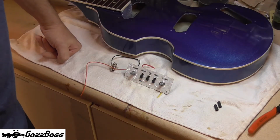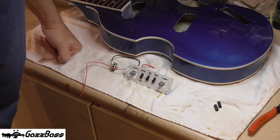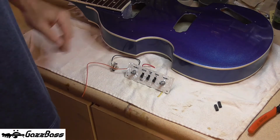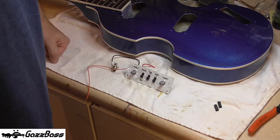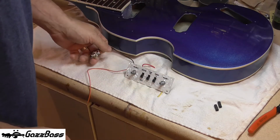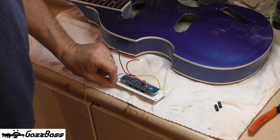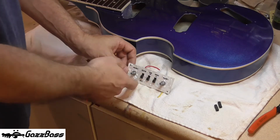So, ready to assemble the electronics again on the Gazzbass Ignite. That's what I'm going to call it. And we have your basic Hofner replica panel here, which nobody ever understands, and I don't really get the logic behind it either, but it's wired the way a vintage Hofner would have been wired, just with some more modern components, with treble on, bass on, rhythm and solo.